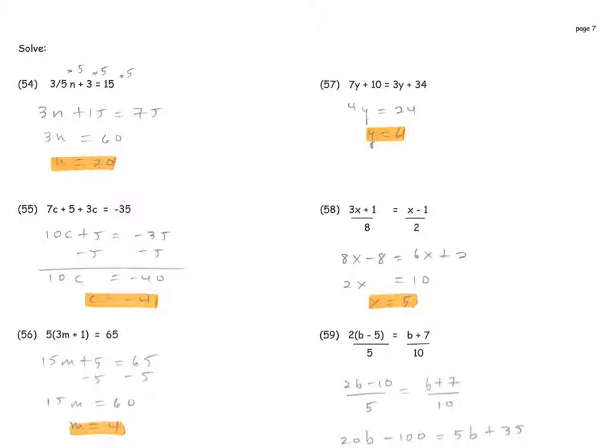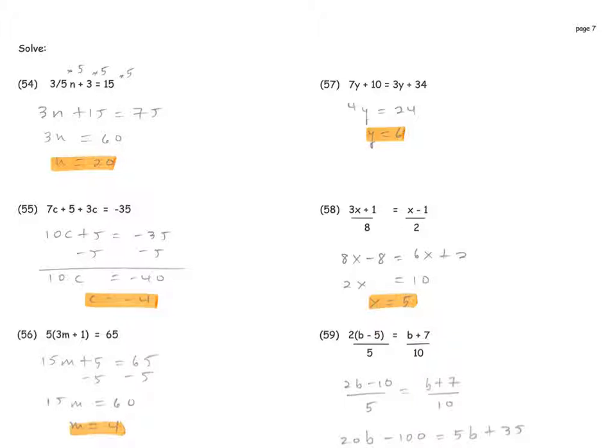Make a plan. If you decide that you want to keep the y on the left, then the y on the right doesn't belong. Subtract it. If you decide that you want the y's on the left, that means the numbers go on the right, and that means that this 10 doesn't belong, so subtract it.